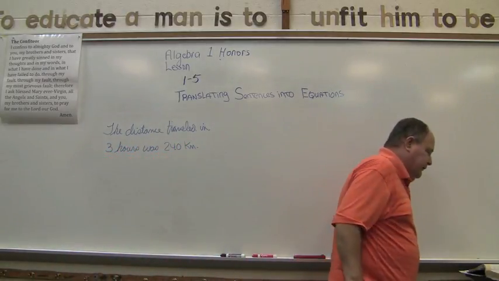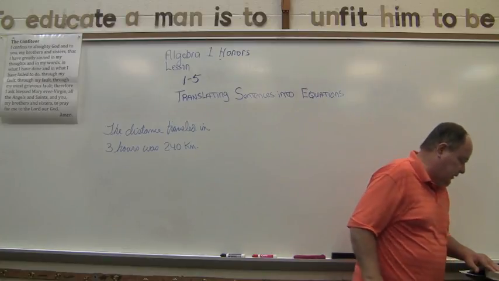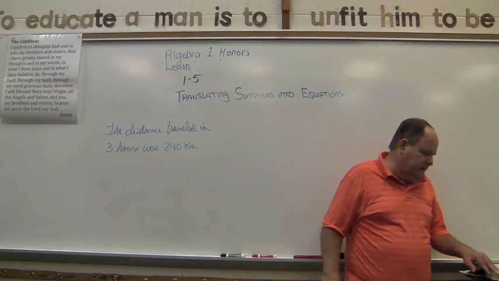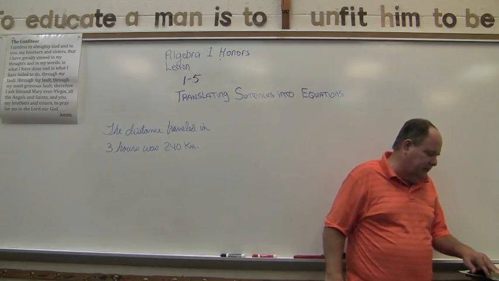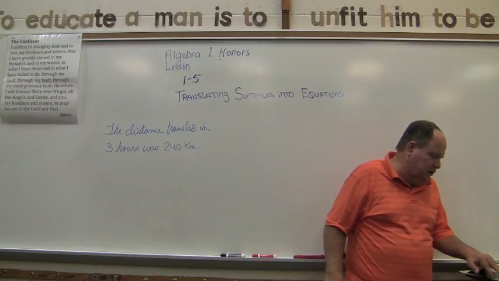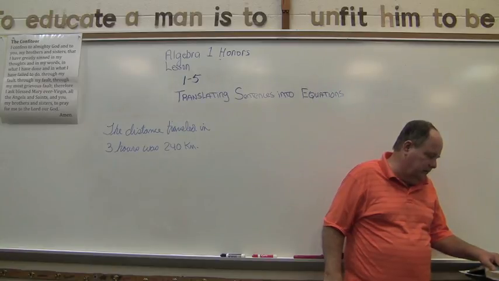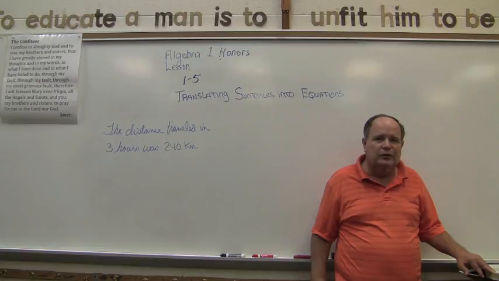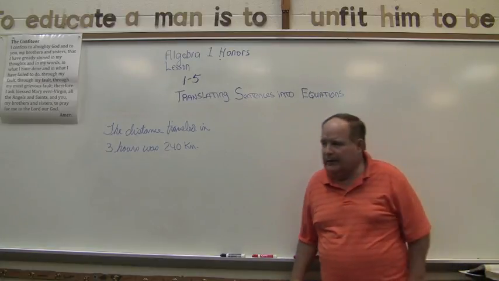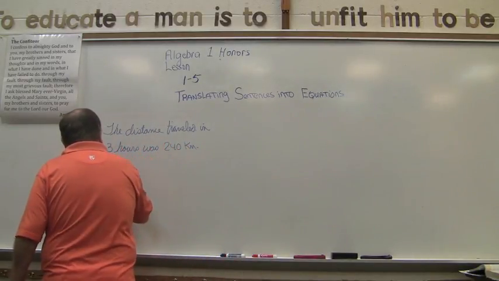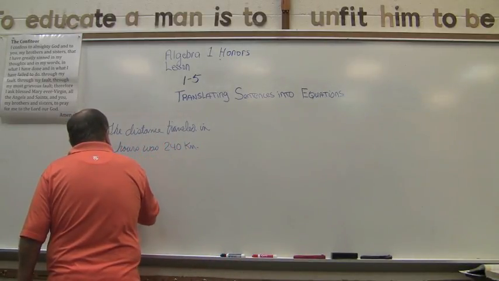All right. Now, the very first thing when we address a problem like this is we're going to choose a variable to represent the number described by the words in the parentheses. Then we're going to write an equation that represents the given information. The distance traveled in 3 hours of driving was 240 kilometers. Okay, so what they want to know is how fast were you going? What was your speed? Okay, so I'm going to write this down. What was the speed?